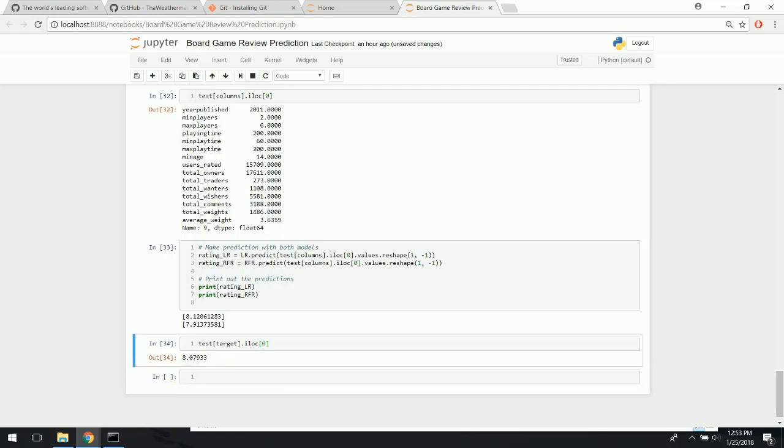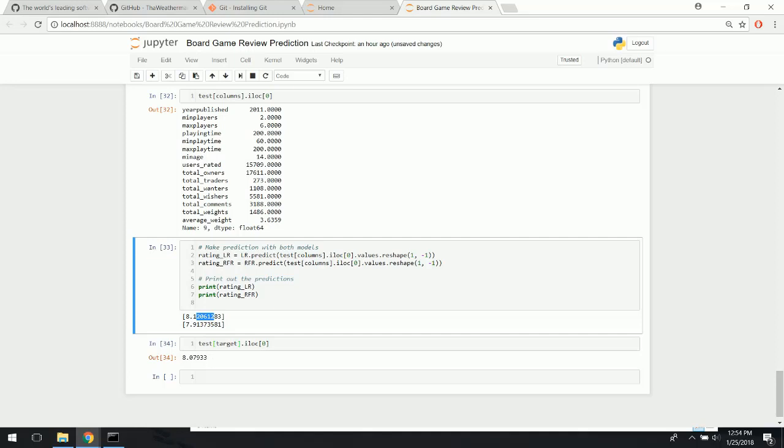It says up here, users rated 15,000. So we had 15,000 rate this game, and we were able to come within 0.1, 0.2. Our linear regression model is actually closer on this one. So we're within 0.1 of the actual rating, within 0.05 even.